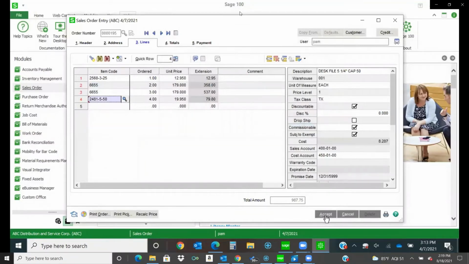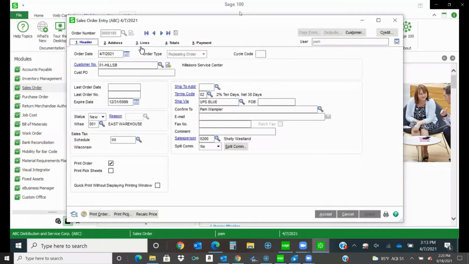Then each month when they are ready to place an order, if it's always the same quantity, you can auto-generate a sales order from this repeating order. Or if your customer normally orders this but each month maybe removes an item, or the quantity is a little different and they need to add to it or subtract from it, you can still do that as well. So let me show you, let me look at, okay.